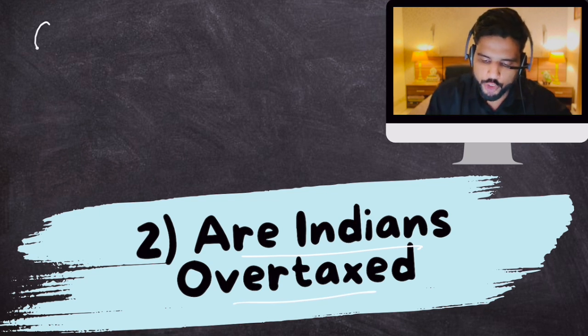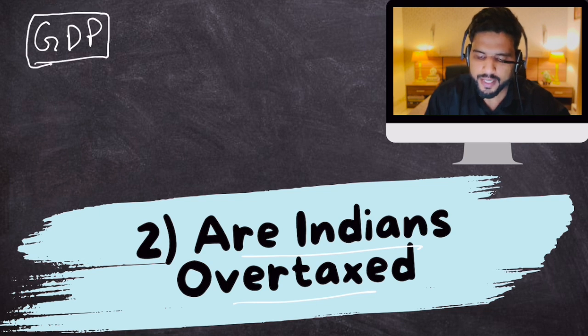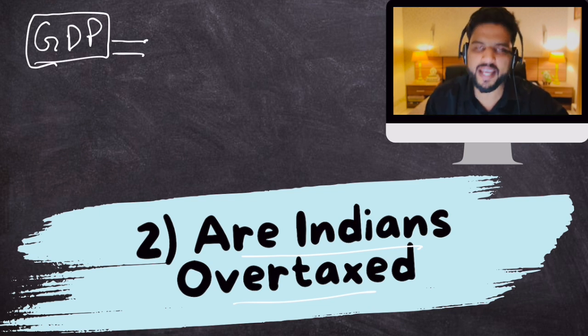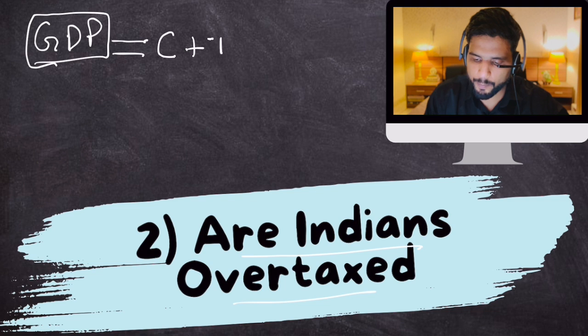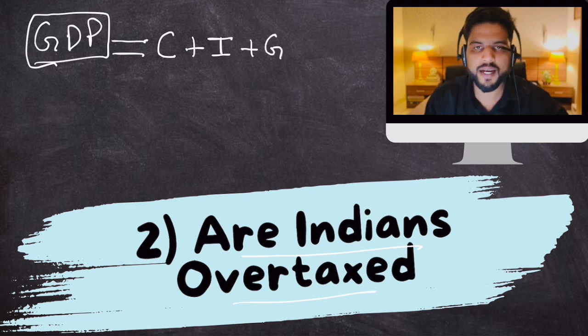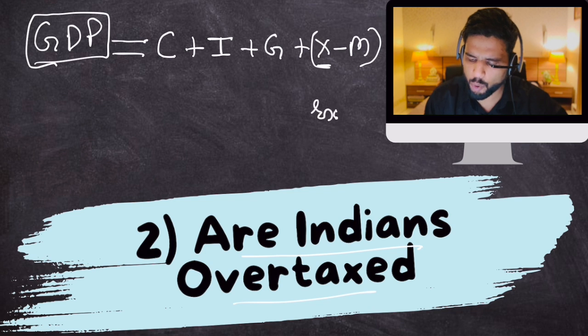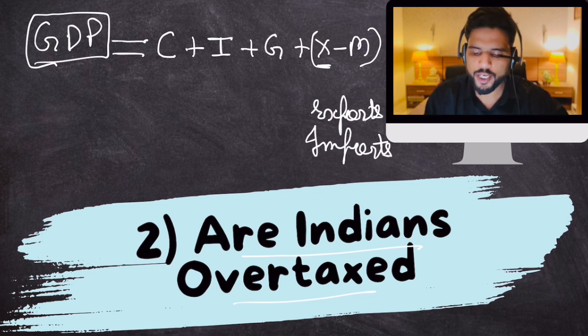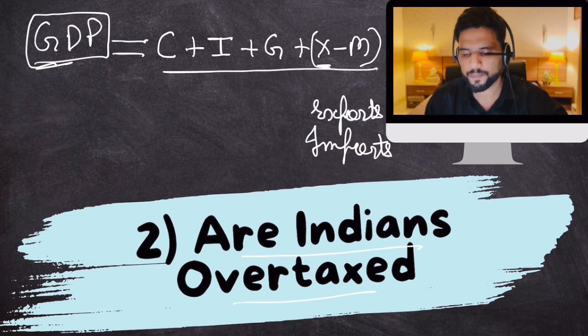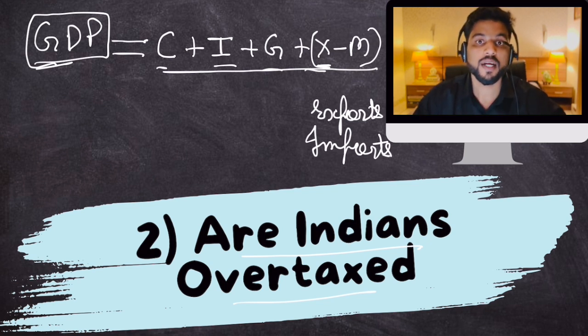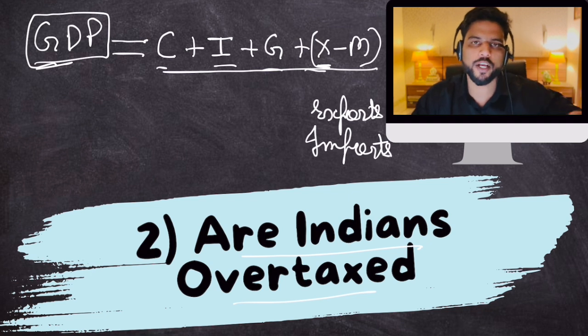Now look, GDP of any country is basically driven by four factors. GDP of any country is equal to total consumer spending, total private investment, total government spending, and net exports. Net exports, X over here means exports, M over here means imports. So GDP of any country is equal to these things. Now these four categories are known as drivers of economic growth. They drive your economy, your GDP growth rate.